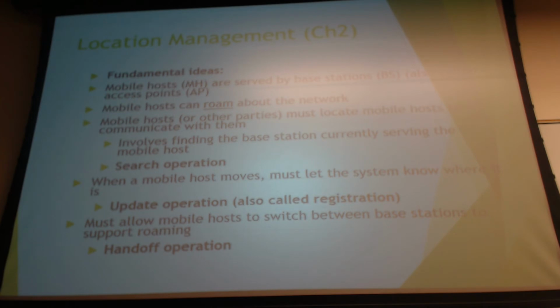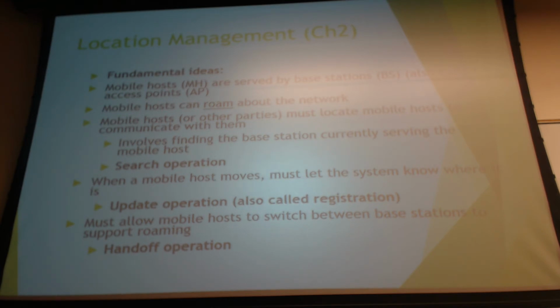That is the update operation. Now there is a special case of update operation called registration. Registration means the first time a mobile phone wakes up, it has to connect to a cell tower. If the information of the mobile phone is not there in any of the cell towers, the mobile phone chooses one cell tower and puts that information there. That first operation is called registration. Any subsequent operations are called updates. So registration is like a special case of update.